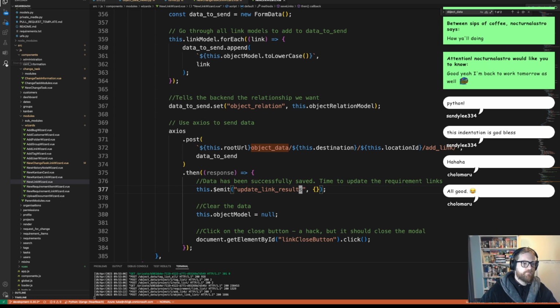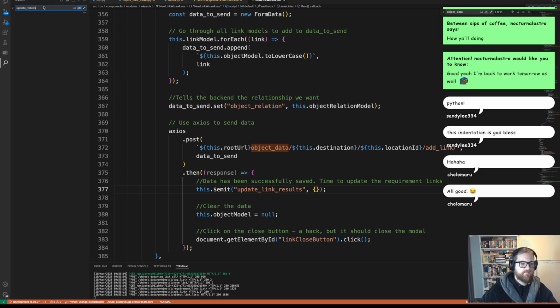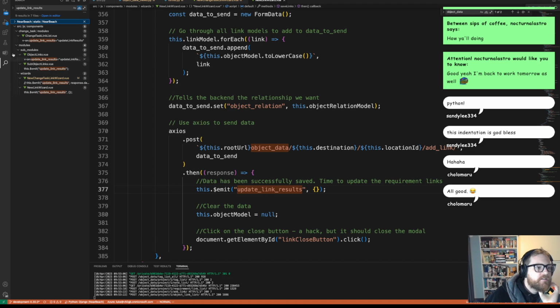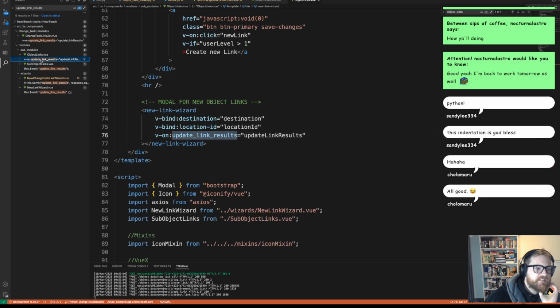Let's search for this. And we're ignoring all the static. So we've got the change list task, so we'll ignore that one. The submodules, object links. This one looks like it because we've got the object links and then we've got the sub-object links. Actually, no, new link wizard.